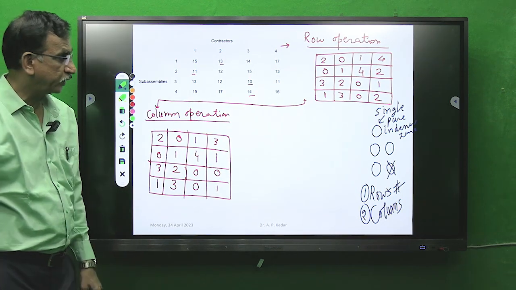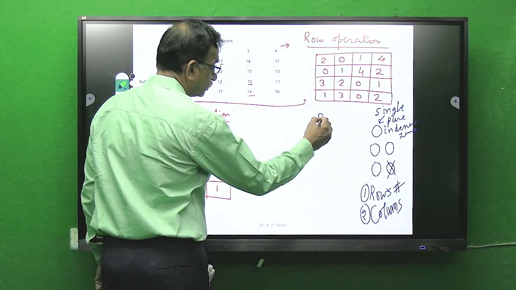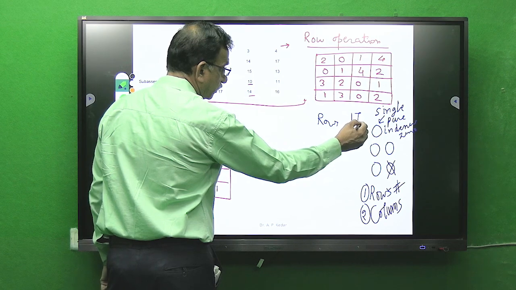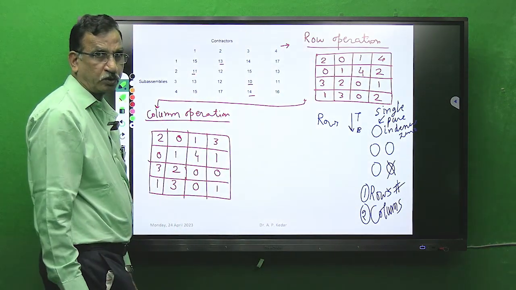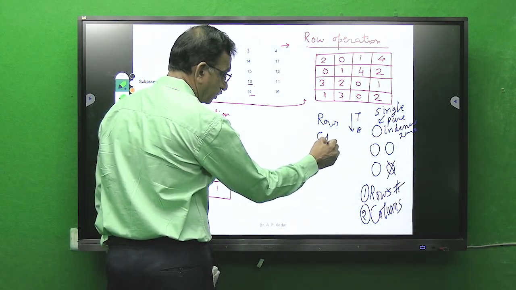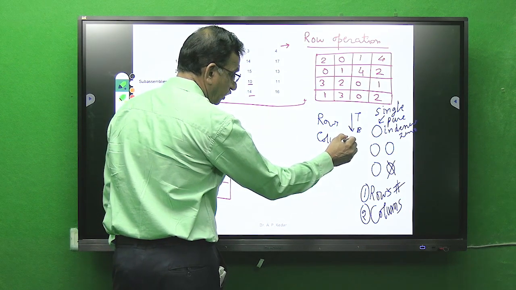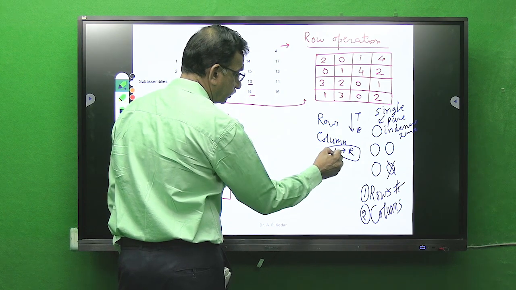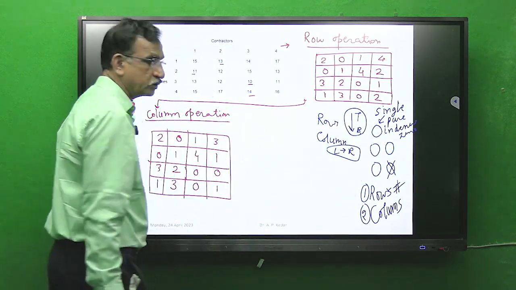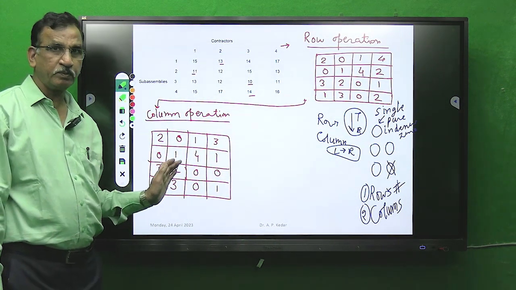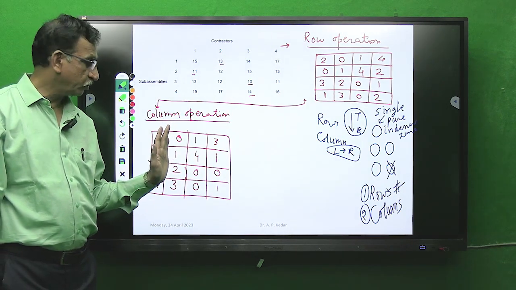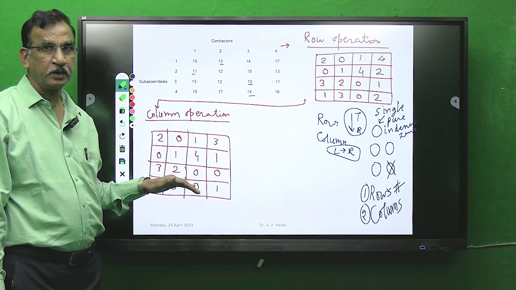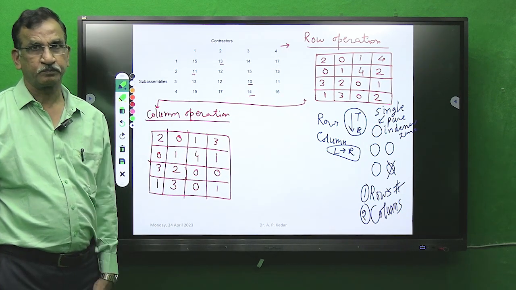And the hierarchy you have to maintain is rows. As I have written, rows top to bottom. These are the keys. Rows top to bottom. Columns, left to right. Follow this key, no chances of committing mistakes. When we are executing rows, we go from top to bottom. Top means first row, second row, third row, like that. And for columns, left to right.